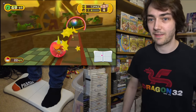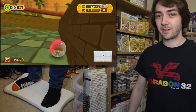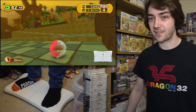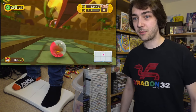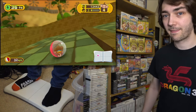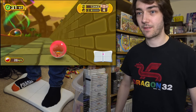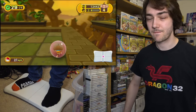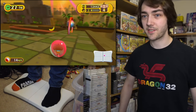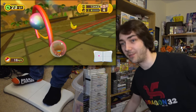Yes, one up. Oh no! Oh no, this is going to be annoying. You have to stay on that to get to the end of the level. And you have to go all the way around here to get back up again. That's a bit frustrating. Turn around. Okay, let's try again. Oh no, it takes you to the end. That's alright then. I thought I was going to have to go back around that all the way.